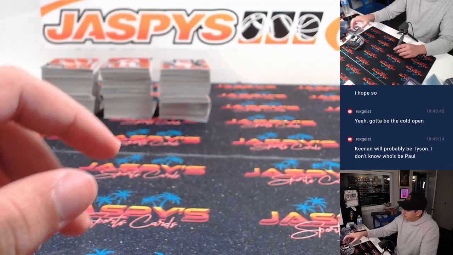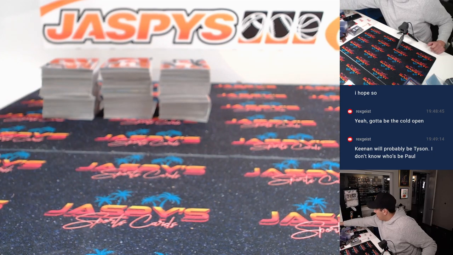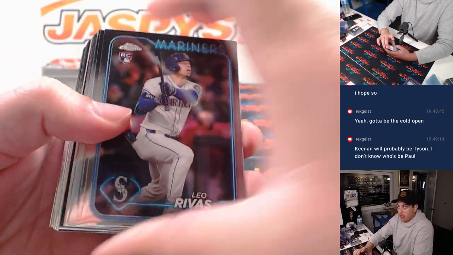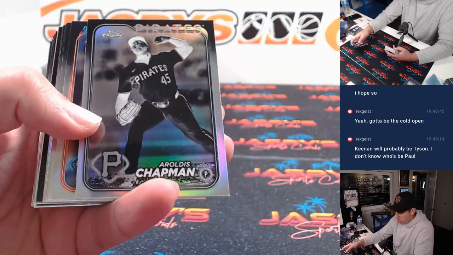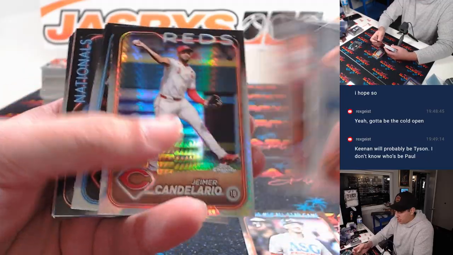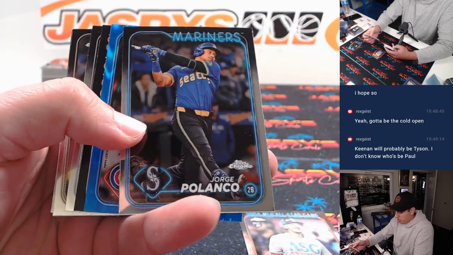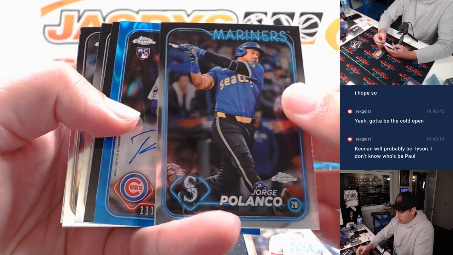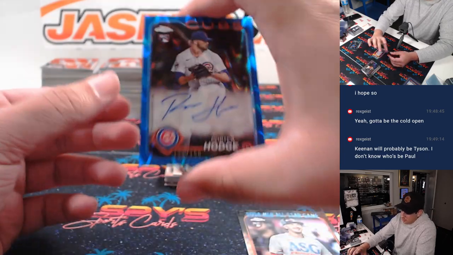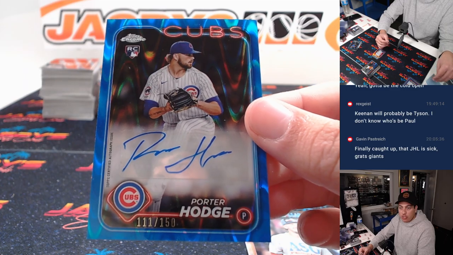Okay, well, the autos have been a little meh so far. We got half the case left. Here we go with box four. Aroldis Chapman negative. Jackson Merrill refractor. Porter Hodge, 111 out of 150 for the Cubs.